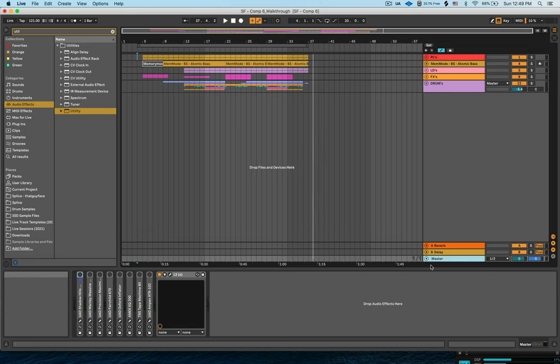Sweet. Let's go ahead and take a listen with the master chain there. And stay tuned for part two. In part two, we will be covering the master chain and the drum bus. And I know it looks like a lot is going on with the master chain, but trust me, each individual plugin is only doing a little bit. So I'll walk through that as well. But let's take a listen with the master chain on.